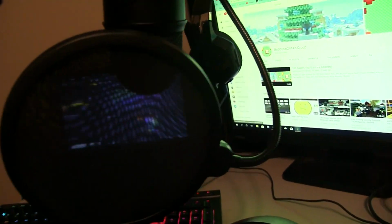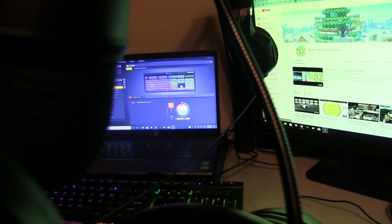But yeah, also how I'm attaching the pop filter, I know this is not how it's supposed to be, but I have it sort of clamped on to the shock mount of the Blue Yeti, the outer part obviously, and then having it come around here, so when I do sit down, I can see my main screen, which is my laptop screen, clearly. So if this is how I'm seeing it, like this. I have my microphone all the way up here. Pop filter back a bit.